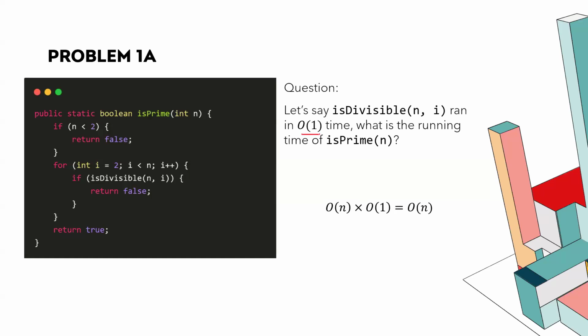What if we had a really expensive function to evaluate divisibility? So what if it was O(n) time? What is the running time now? If you haven't solved it, please pause the video and think about it a little bit. But if not, I'm going to reveal the solution here. It's basically O(n) times O(n) because it's O(n) iterations, and each time it costs O(n) time. Because of that, the worst case running time is O(n squared).